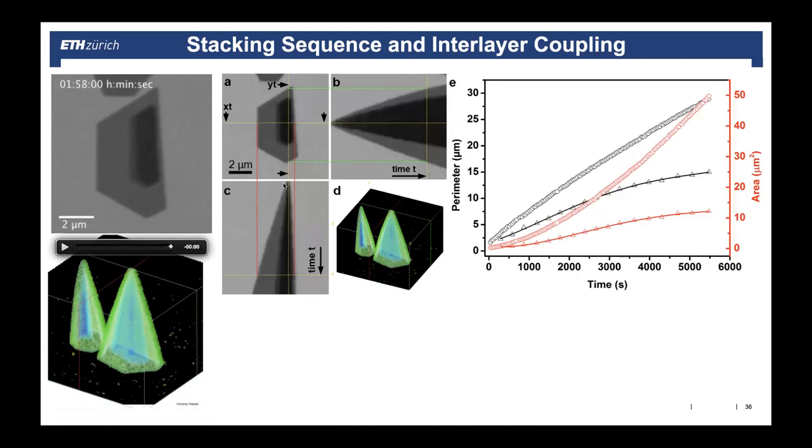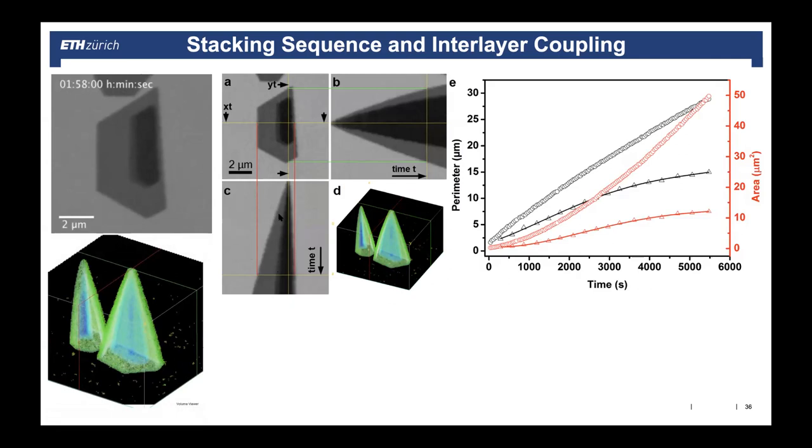So this is the flake, right? And here I just look at the time axis. I cut through the time and flip in one direction, flip to the other side, to see how this growth happens. So this is the growth pyramid, basically, with time. We looked at the evolution of the first layer, which is the light gray level, the second layer is dark gray, and the third level. And you can actually see this in contrast. One grows linear, the other is not perfectly linear. And we have plotted that here.